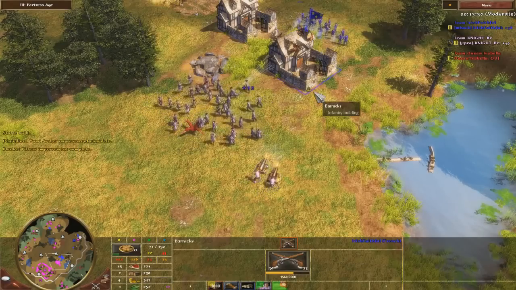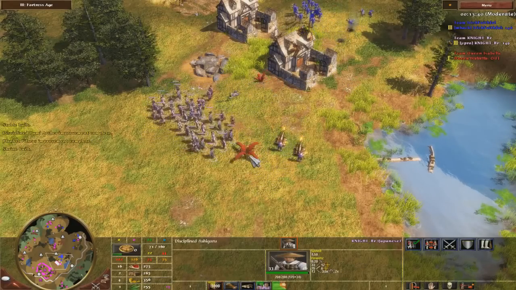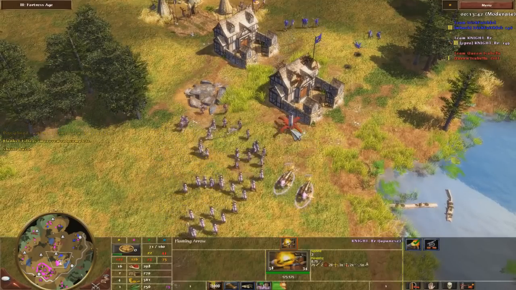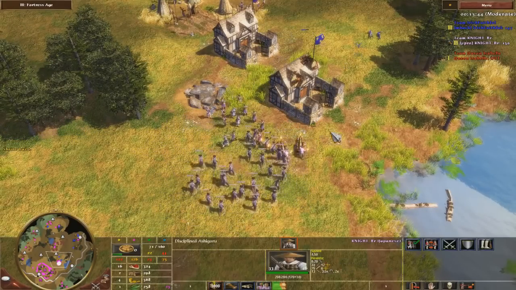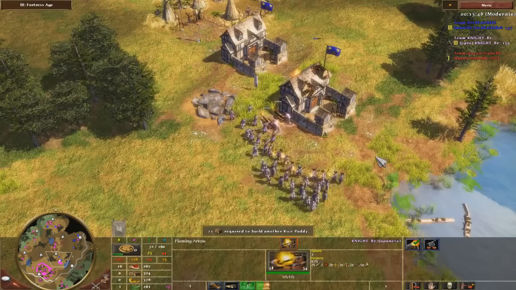Okay, 10 more skirmishers. So that's 20 skirmishers. He just aged and he already has such a huge mass. But I know that I have artillery, so I know that I can still take this fight and kill these Raxes because he doesn't want to engage my flaming arrows.